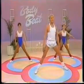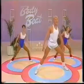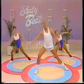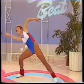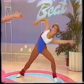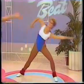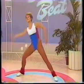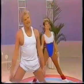Then elbow stretch over. Elbow up, stretch through, and up. Stretch, and up. Stretch, and up. Good. Stretch. Keep the body in a straight line. And up. Stretch.